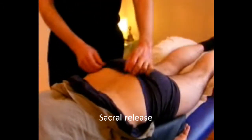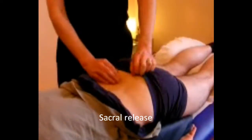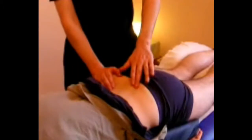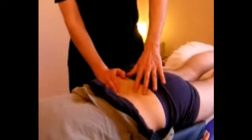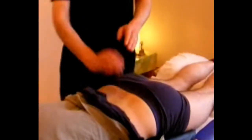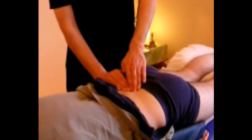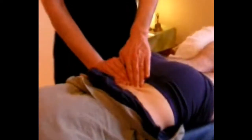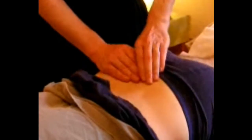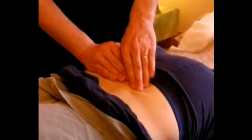Other things we can fit in conveniently at this stage is to use chiseling movements to stretch and spread the fascia over the sacrum and over the sacroiliac joint. So one hand stabilises the other. We can do a finger chisel with short oblique strokes.